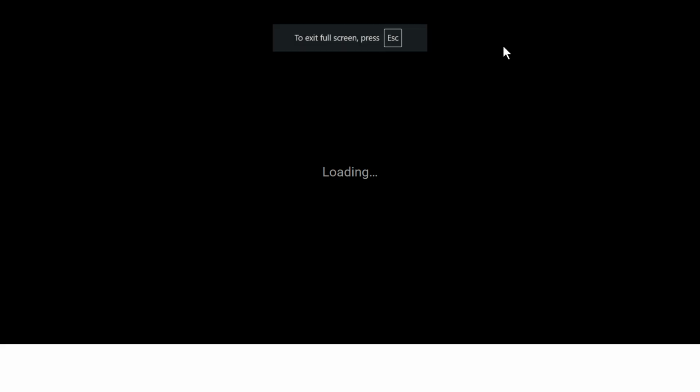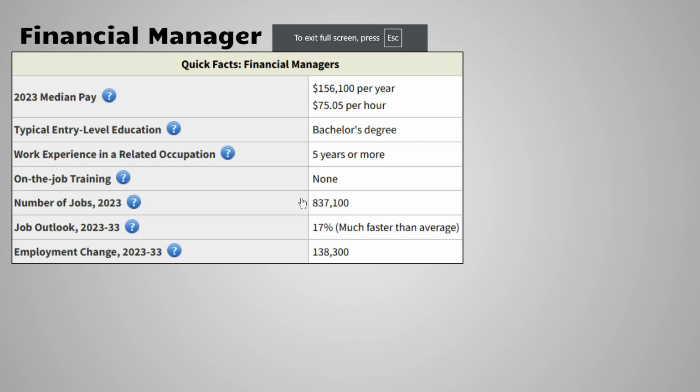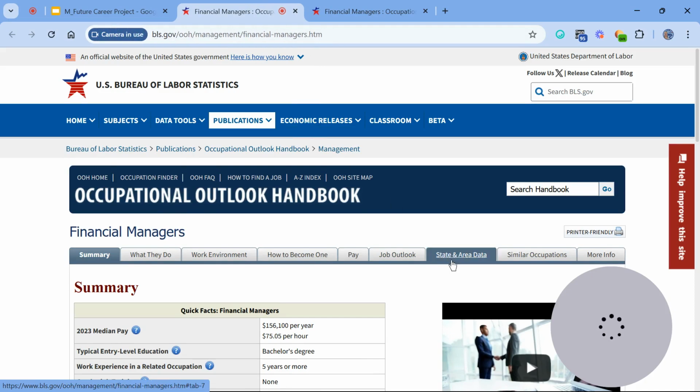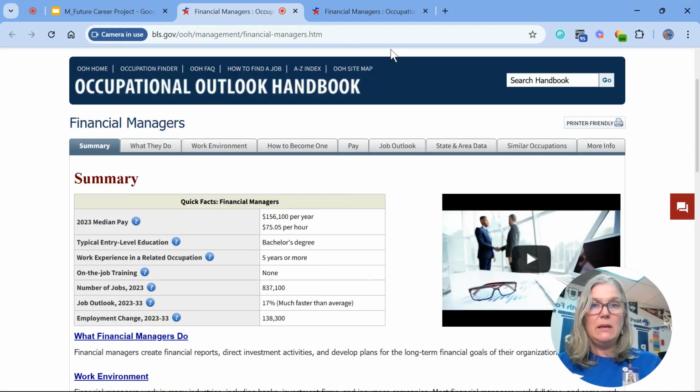Let's go ahead and kick into slideshow, and let's just really, hopefully it's still recording. You can see that when I'm off of the box, it's a normal mouse. When I hover over the box, it goes to the click, and then down at the bottom, right underneath this number, look at the preview. Boom. So when I click, it's going to open to Financial Manager. Here we are. This is where we want to be. Perfect. I can close that other one.